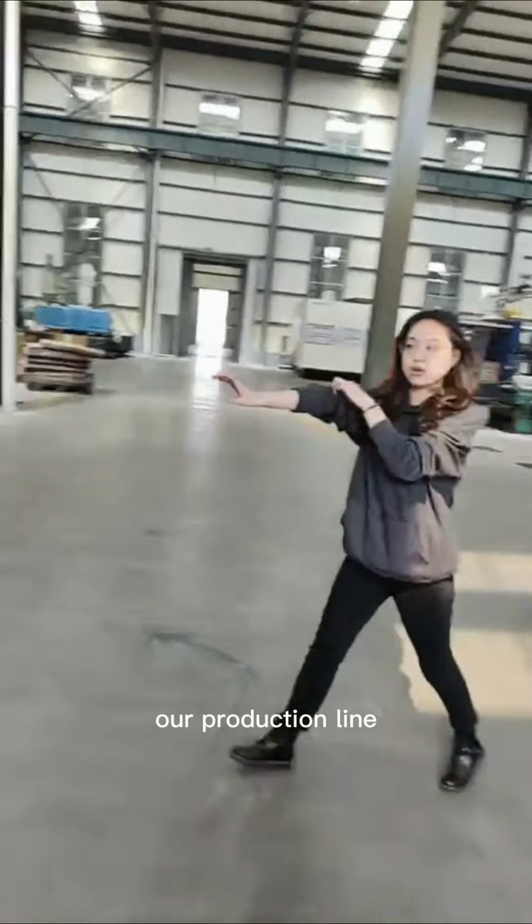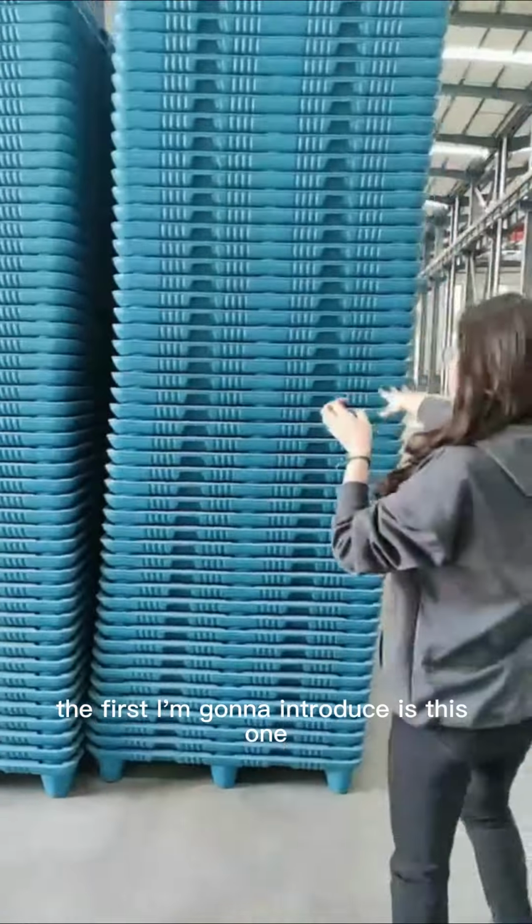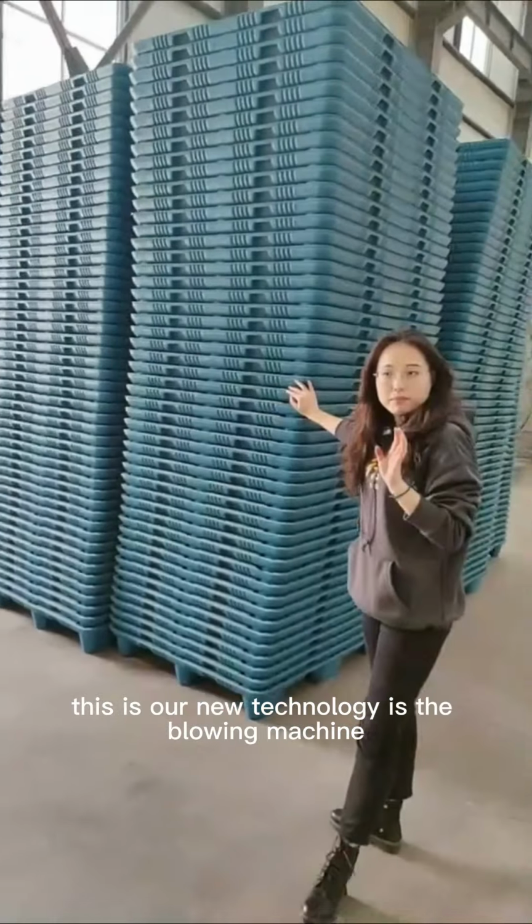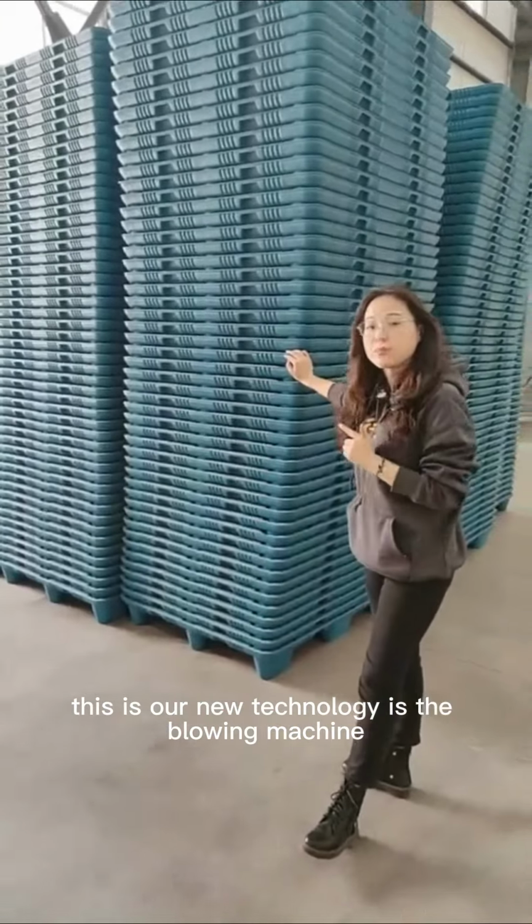Okay, so currently you come here for our production line. The first I'm gonna introduce is this one. This is our new technology, the blowing machine, Nylex.